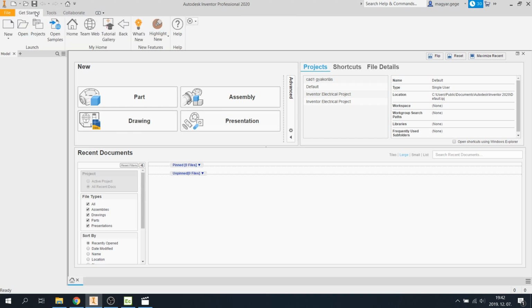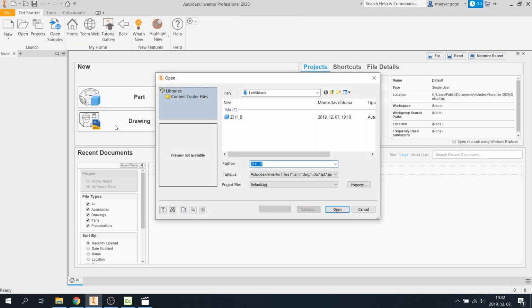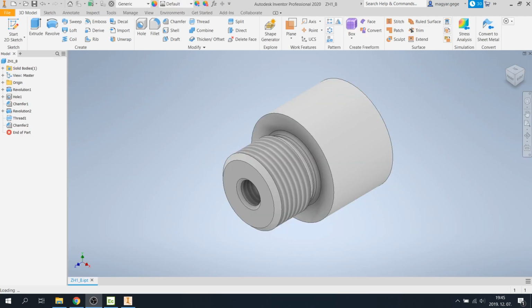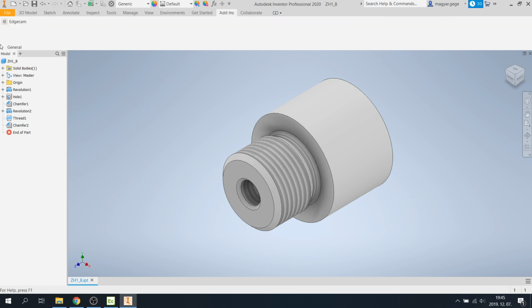After that, we have to open our model. If we made our settings correctly, we can close Inventor and reopen it with our model. We can go to the add-ins and to the EDGECAM, and our model will be imported into the EDGECAM software.